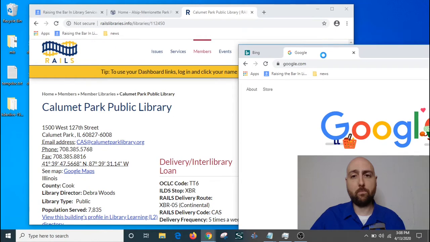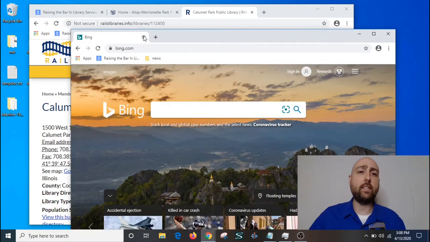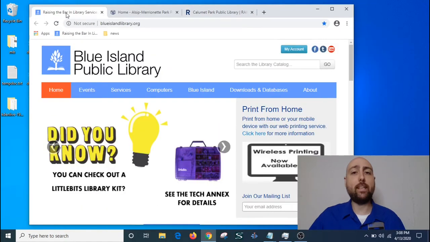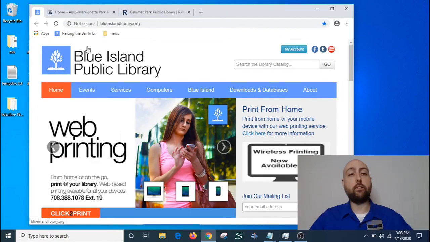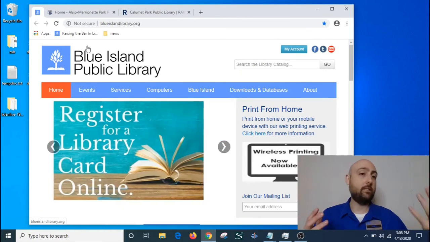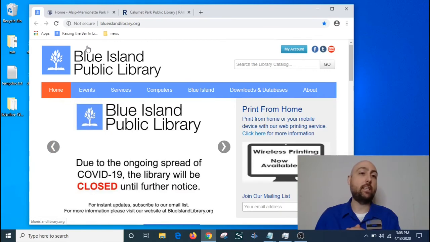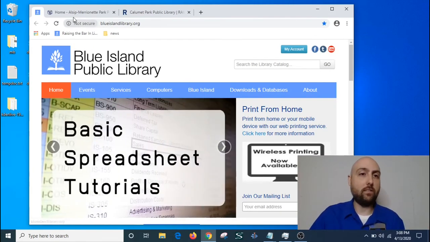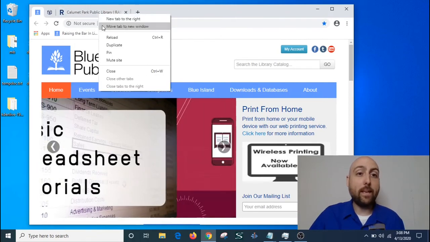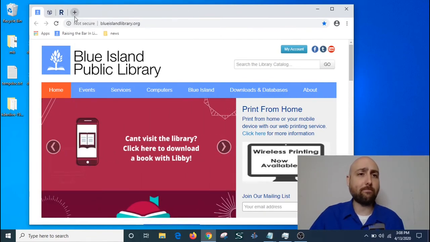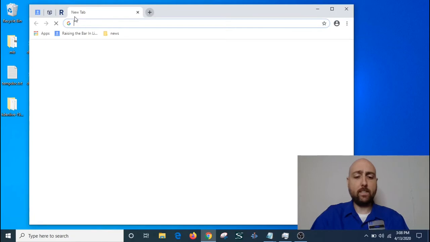Another thing you can do is the concept of pinning tabs. So what that is, you right click and you say pin. You'll notice that collapses it down to just the icon, takes up less space, and moves it all the way to the left. You can see if I pin a bunch of these, we just have icons on the left.